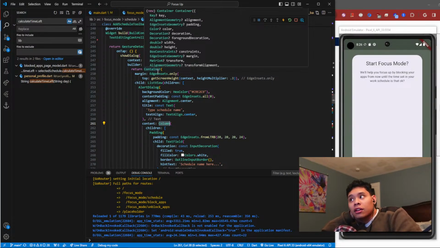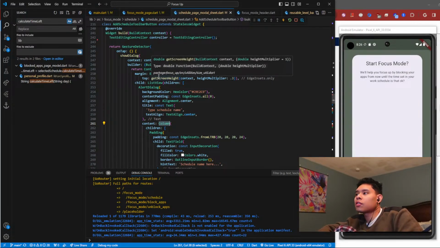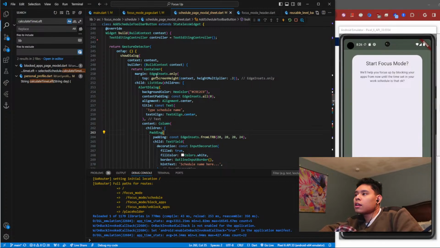What this container with the margin is doing is it's setting the margin from the top so that the column gets shortened.